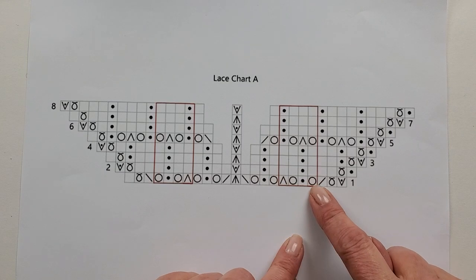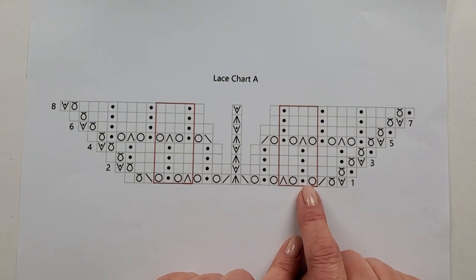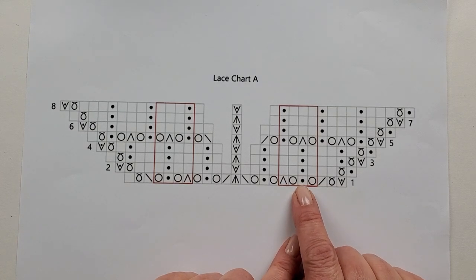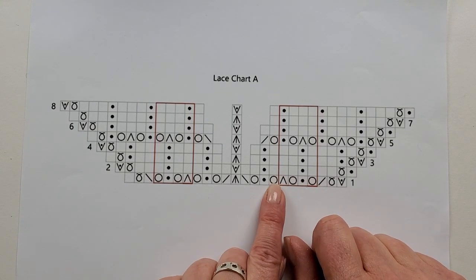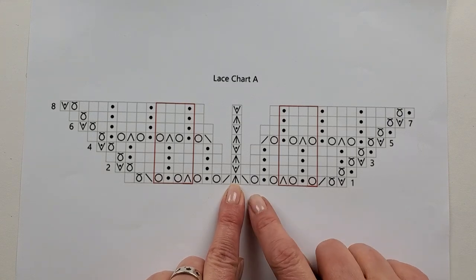And you see this red box around this section? This is a repeat. That means you're going to complete up to here and go back to the first stitch, complete up to here, go back to the first stitch. And in the first row, the first time you work this, I can tell you, you'll repeat it 4 times. But it's pretty easy to see, you know, as the chart gets wider, you're going to be repeating this section more and more. But it's easy enough to see that here's the center double decrease.